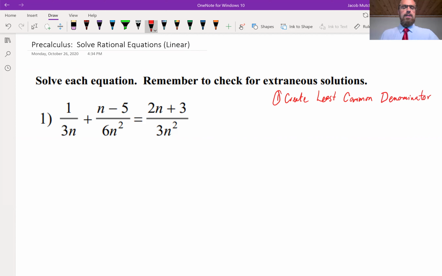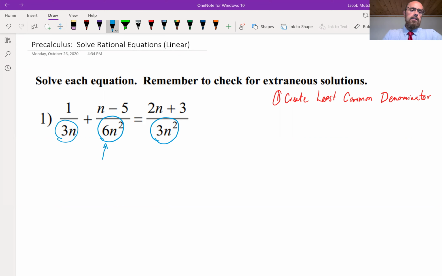A good way to do that is to pick up the factors that are already in each denominator and compare them to the denominators in the other fractions. So I'm going to pick up our three denominators here. I've got 3n. I've also got 6n squared. And I've got 3n squared. As I investigate those three, I'm on the lookout, if it's possible, for one that is already the least common denominator. You'll note that it's that way because the other two can divide out of it. Looking at the three, the best candidate is 6n squared.